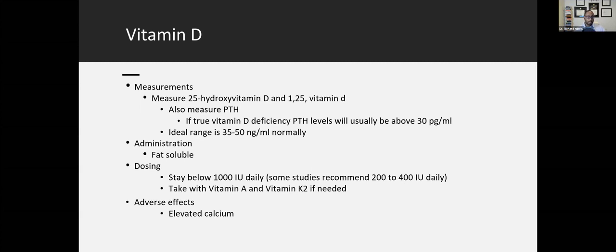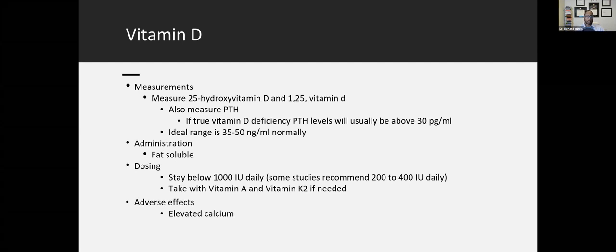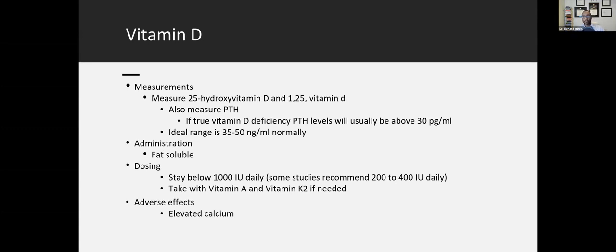So what's the recommendation for sarcoidosis patients? Well, the first thing is measure. One of the great things about vitamin D is that we can measure it. Usually we measure this 25 hydroxy or 25 OH vitamin D. So when you check your lab work and you see vitamin D, that's usually the type that we measure. And the reason for that is it's our major carrier form of vitamin D in the blood, so it's a good approximation of overall vitamin D stores.